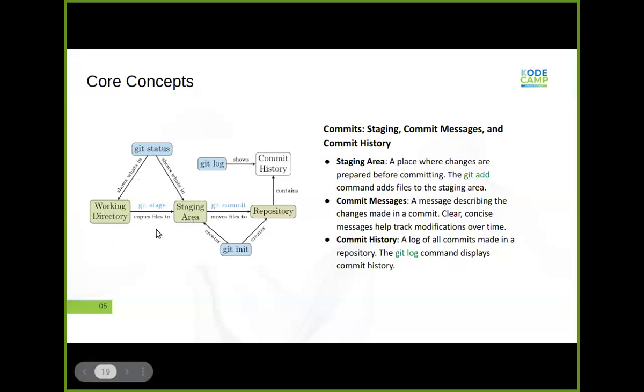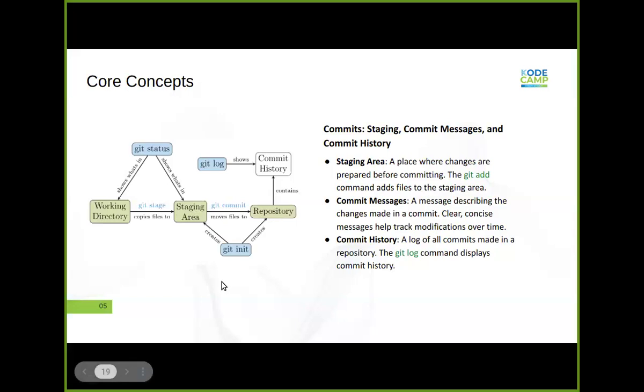Now, if you have 4 files in your working directory, you move them to the staging area. You can now check. Git status will show you this staging area and the 4 files that you just put inside here. Then, if you now want to commit to a local repository, to create a local repository from your folder, you do a git commit. Now, with a git commit, you have to write a commit message.